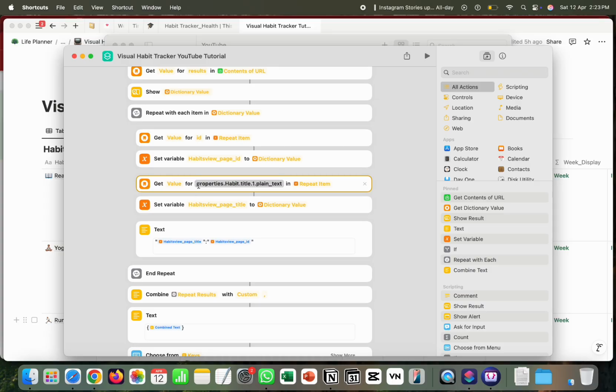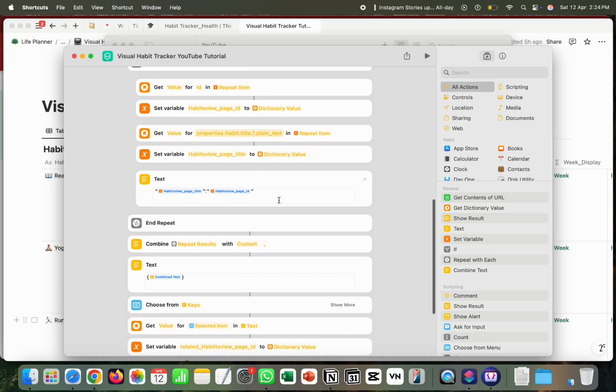So, and then this is properties dot habit dot title dot one dot plain underscore text. This is how it is defined in the Notion API. Just change this word according to how you called your title property. Then again, we set a variable and we call it habits view underscore page underscore title.